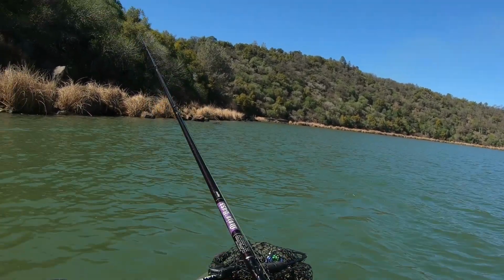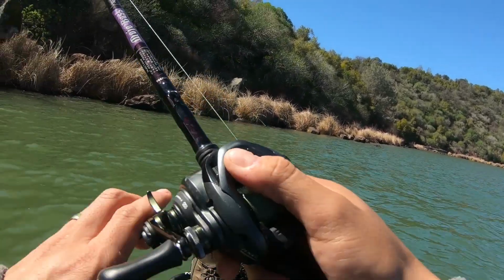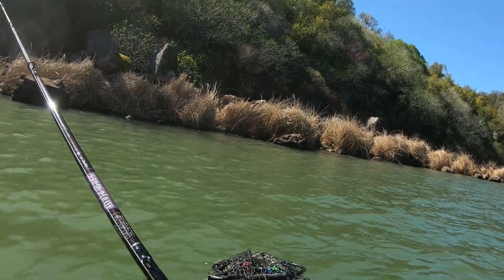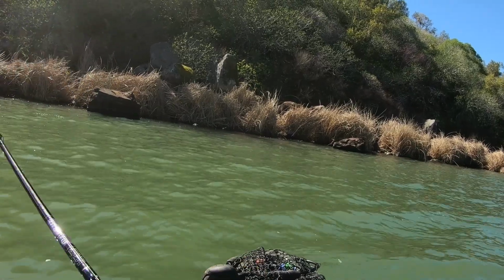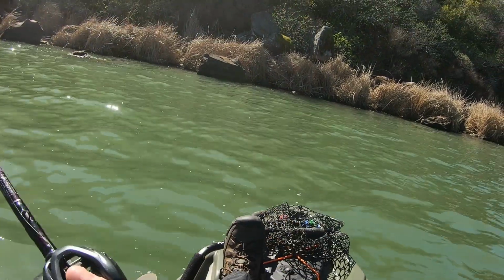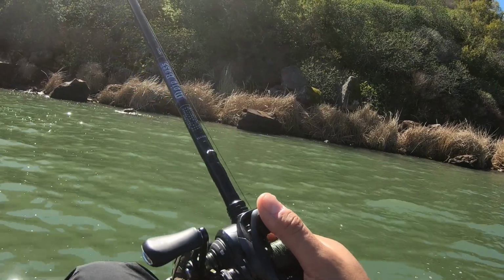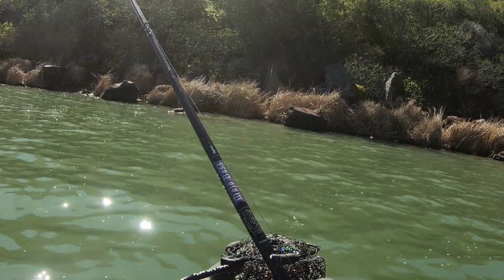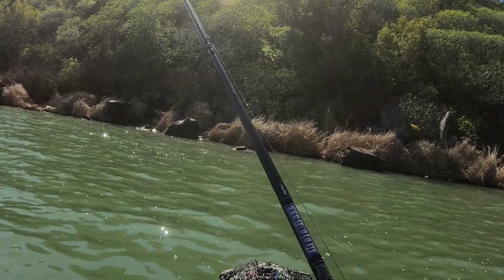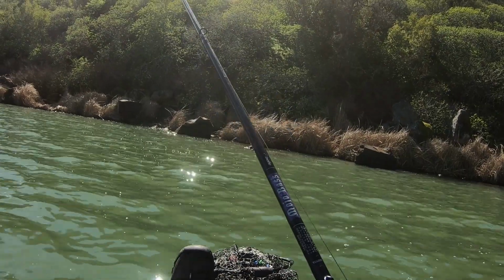But to continue on with that story, I lost the fish, so you can tell I was pretty upset. My cousin came over just to check it out, and we were banked up against each other, and I don't know what happened, but my rod fell out of those little mini rod holders that come with the Lifetime Tamarack. If anybody has that, do not put your rod in there, because I lost mine. And let's just say it was my most expensive setup. I literally watched it just go down slowly. I tried to do anything I could to grab it, but nothing was happening.